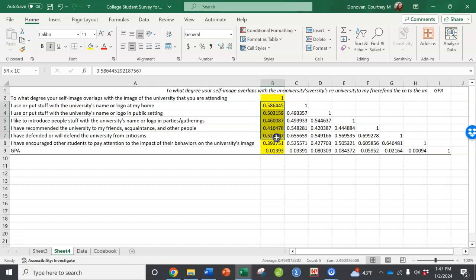But we can see that the rest of the items, the way that you respond to that first item is at least moderately related. This one's a little bit lower, but at least moderately related to that, which makes sense when you read through what the other items are. So you can do everything all at once if you want to. You just have to be really careful and know which one is correlating to which one. So this guy correlates down, correlates over to read that correlation table. A lot of people would rather just rework the data a little bit to be side by side and do everyone individually. Doesn't matter either way.